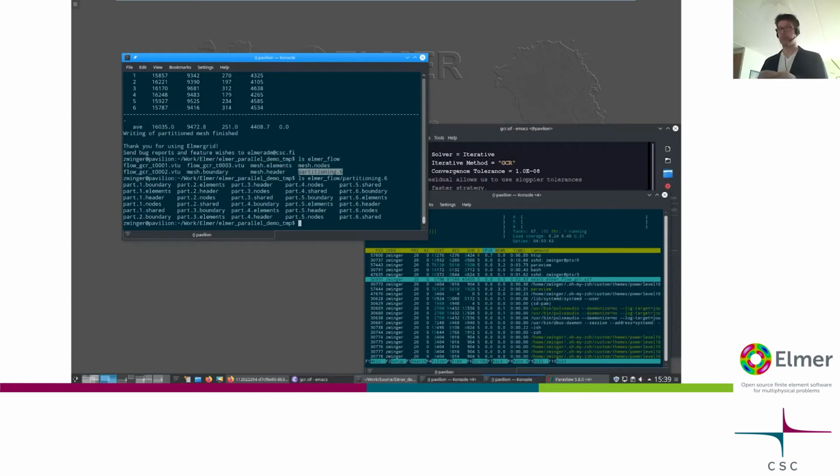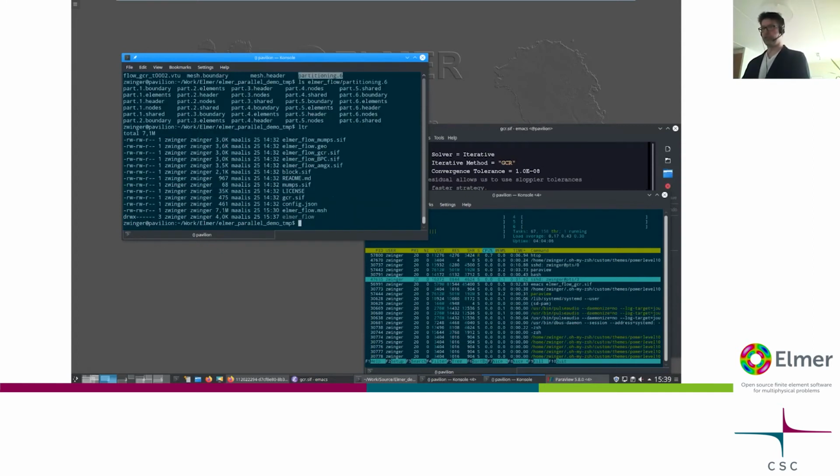So we have headers, nodes, boundary, and elements. On top of that, we have for each partition a shared node list added. So this is this .shared file. But else, basically, it's just a submesh for each partition.